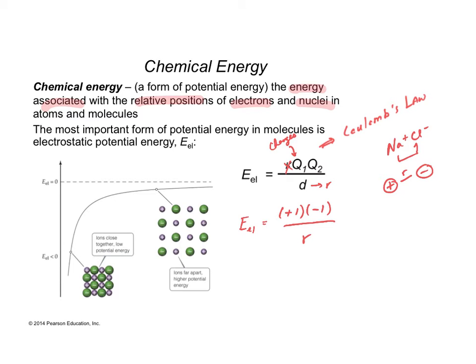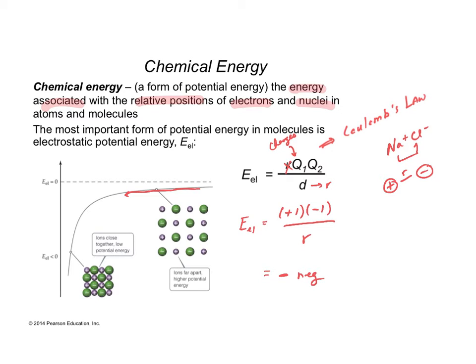Okay? So again, we always want to minimize energy. Same thing with potential energy. Okay? As we bring these two closer together, what's going to be the sign of their interaction? Are they going to be positive or negative? It's going to be negative, right? So overall, we have a negative, so we're decreasing the potential energy.